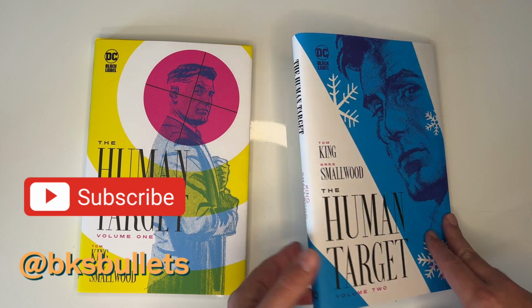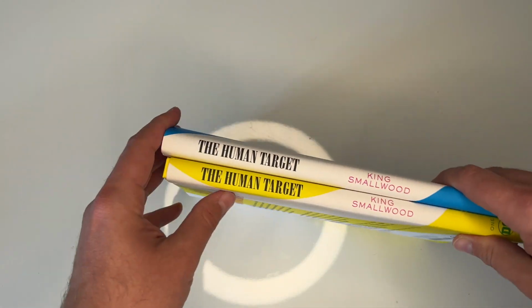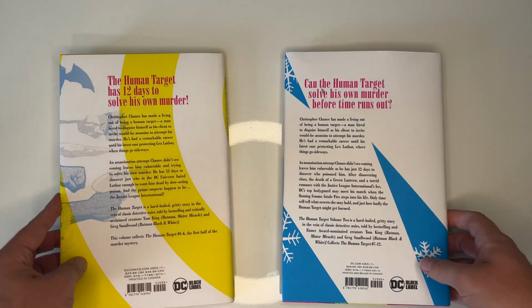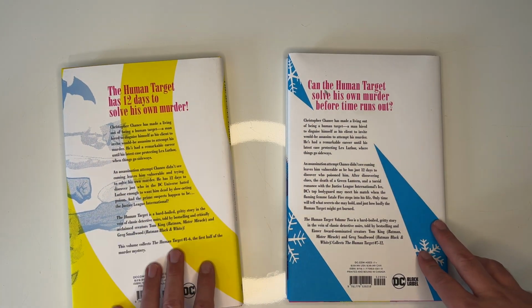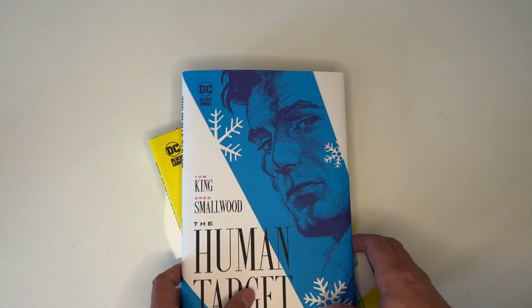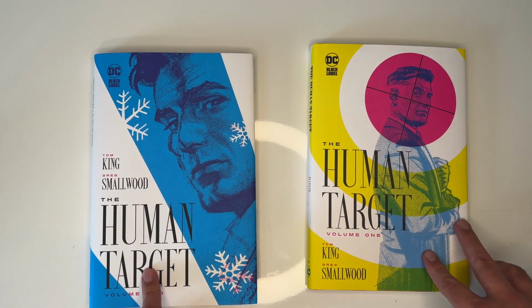Now, one thing that is not collected in here, I think there was a one-shot of, I don't know if it was short stories or anything like that. Here's the spines, here's the backs, kind of similar. There's a one-shot that's not collected in here, so it's literally just 1 through 6 and then 7 through 12. So maybe that one-shot will show up in the deluxe edition or something like that. I've not read either of these two books.